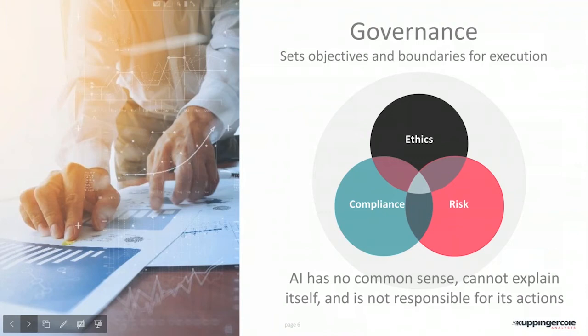So it's helpful to think of governance as a combination of ethics, compliance, and risk. Ethics is probably one of the hottest topics when discussing AI, especially when it comes to allowing an AI system to make decisions. Is it ethical to allow a machine learning model to determine whether you are approved for a loan or whether one of your users gained unauthorized access to your system and should be locked out? So ethics is a much more nuanced topic than this question alone, and guidelines should be set in place that address the relevant ethical questions to your organization and your use case.